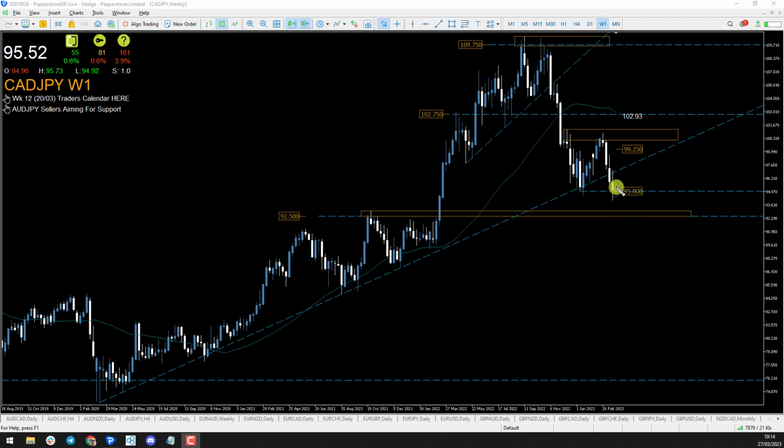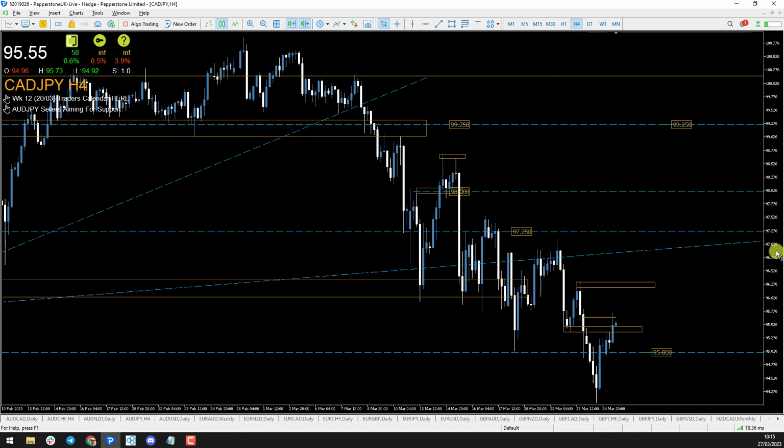Now I'm looking to see if price will extend down, because we do have this area here between the 93 handle and the 92.50 spot where price may want to come into. My only concern is that we didn't close below these lows here on the weekly time frame, which could mean that price maybe wants to come back and reach some higher prices before continuing to the downside. But at the moment, the market is still definitely in that risk-off mode, which could mean the yen could strengthen slightly going into this week. So looking for potential downside.